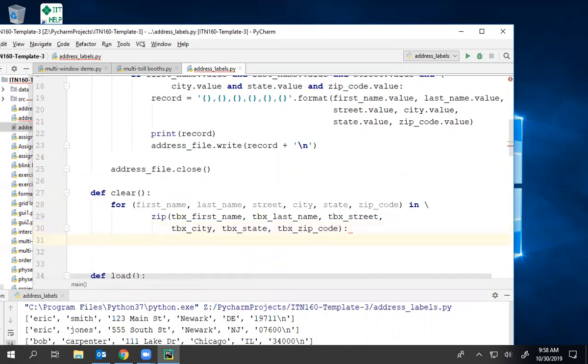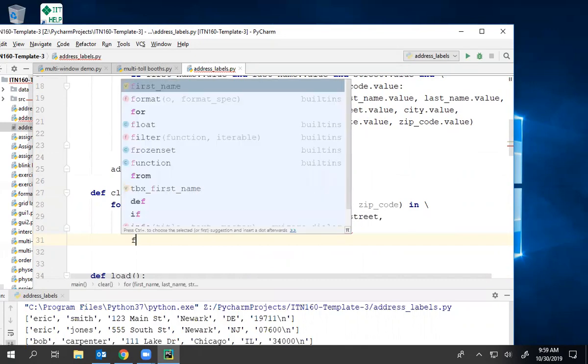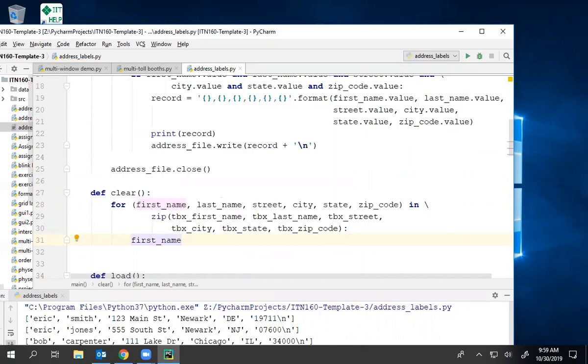And if we're navigating through the whole form, assigning these things to these variables up here, then our life becomes easy. Remembering we're trying to do a clear function. First name dot clear. And it is a function, so it does need the parentheses.